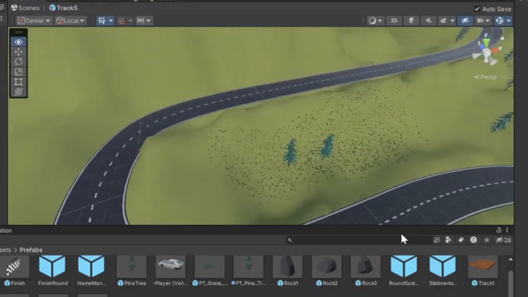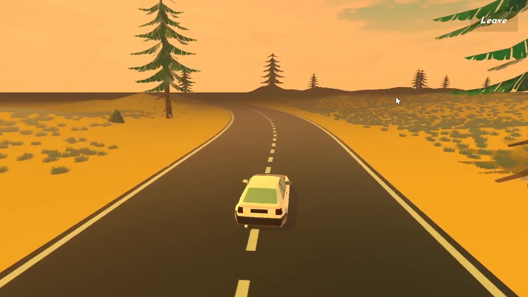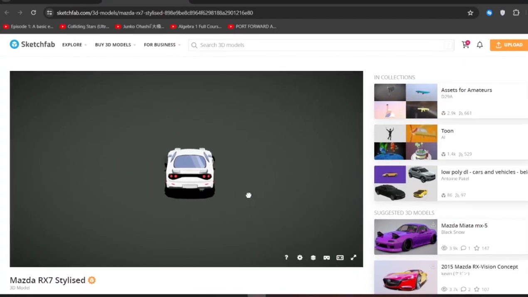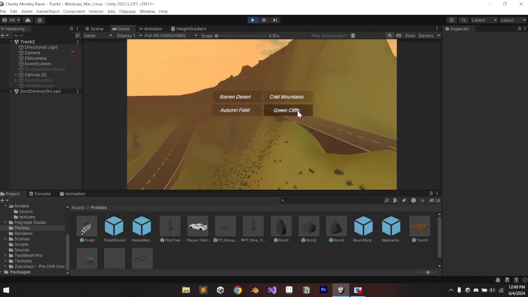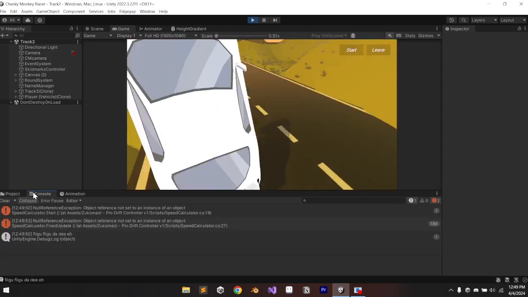And then finally the fifth level, which is just a huge mountain, even bigger than my will to live. But then this dinky little car is starting to look a bit boring. And would you look at that, these models just keep begging for me to borrow them. I added the car into the game. It looks pretty good.